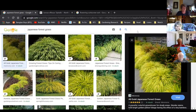Okay. So, I keep it easy on myself by only deliberately growing one rush and one grass. This is not how any of these look in my garden, as you can see, this is just some random pictures I found because I didn't get a chance to take any. But the grass I grow deliberately is Japanese forest grass. I love it particularly for the sound it makes when the wind goes through it. I really like the auditory element of it.